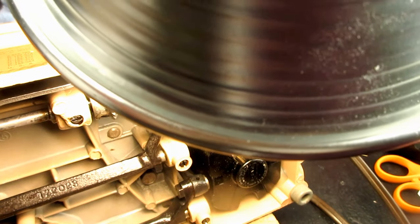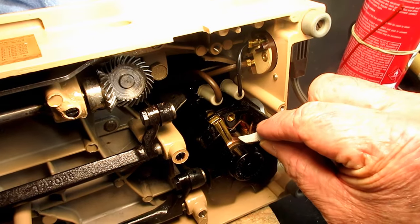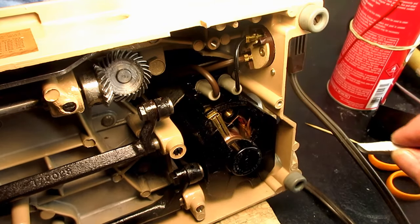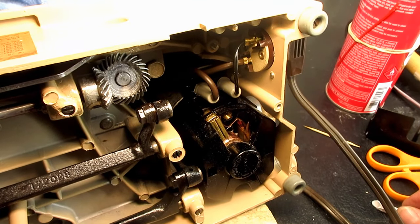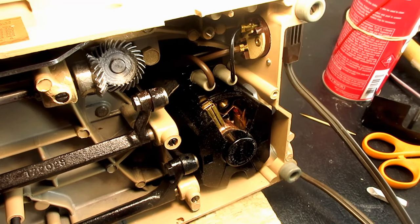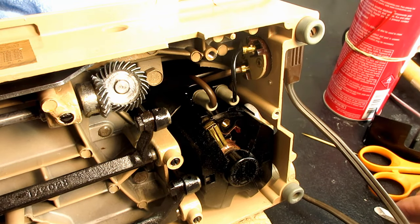A little bit more, I think. Did you hear that? Did you hear it? Oh, did I cover that up? Dang. Let me do it again. Did you hear the motor speed up? There we go. That's all it takes. So, I'm going to disconnect the cord from the wall here, and I'm going to hang my lamp up so I don't have to hold it.